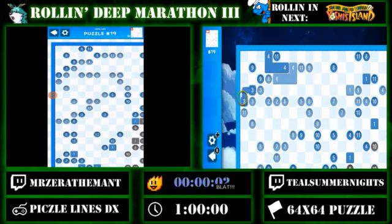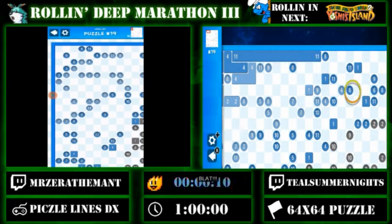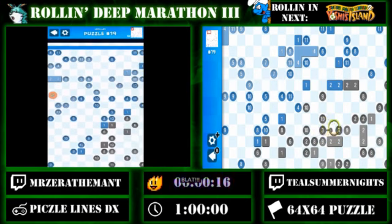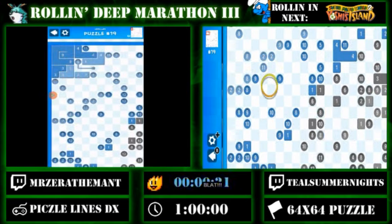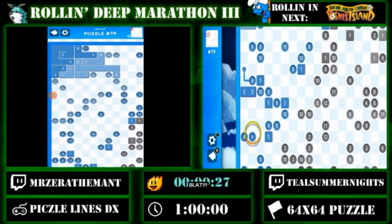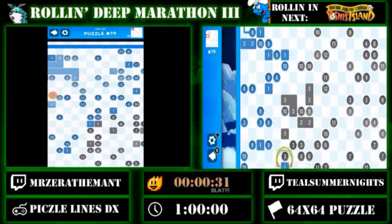All right, so I'm gonna have a really hard time describing what this puzzle game's about. So hopefully it'll make sense to you guys. That's all I can say about it. Basically you gotta connect the same numbers and colors together. That's the gist of it. And this is a 64 by 64 puzzle, so it's 64 pixels by 64 pixels long. Just have a good time with that one.